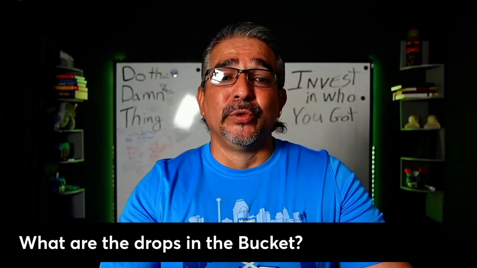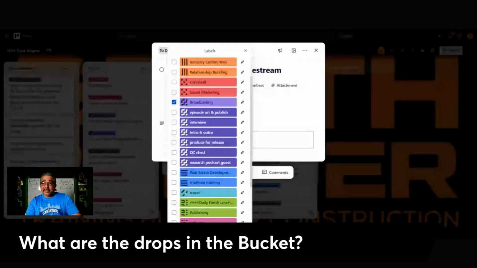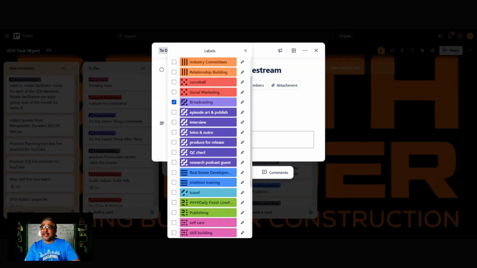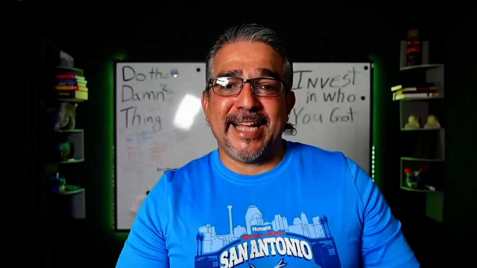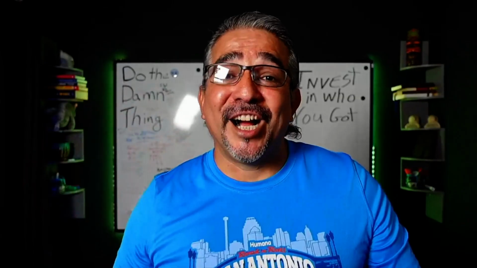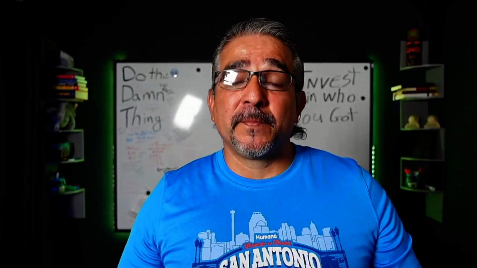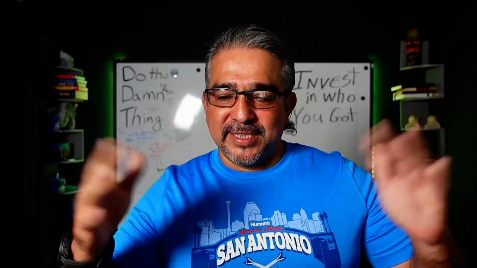So let's go back to the Trello board. And so you can see here the drops in my bucket. I don't know if y'all can read that. Let me know if y'all can read that, if the cards are clear enough to read, because maybe I want to keep them secret. But anyways, what I want you to focus on is the purple color, right? This range of purple, that bucket is my podcast bucket. And so when I first started doing my podcast, the Learnings and Missteps podcast, that Switch podcast, I had no idea how much time it was going to take and how much work was involved. But I did it weekly. Well, at first I did it like every other month.